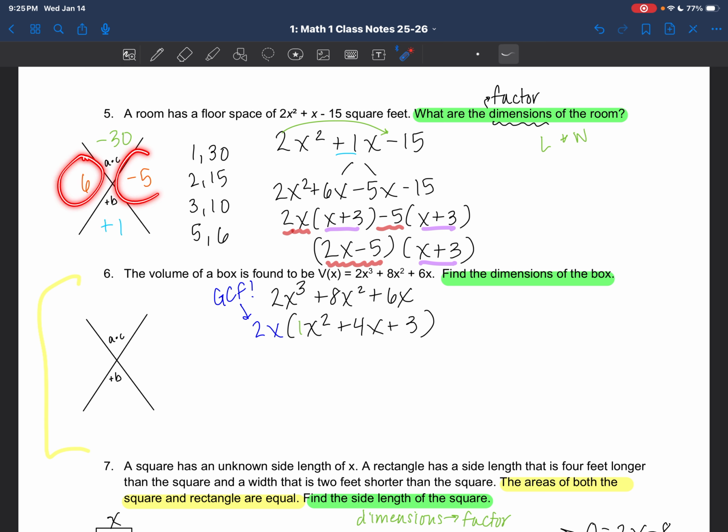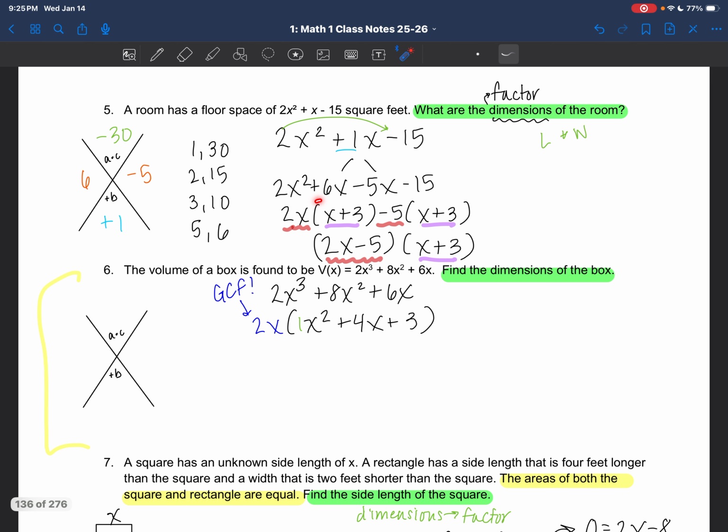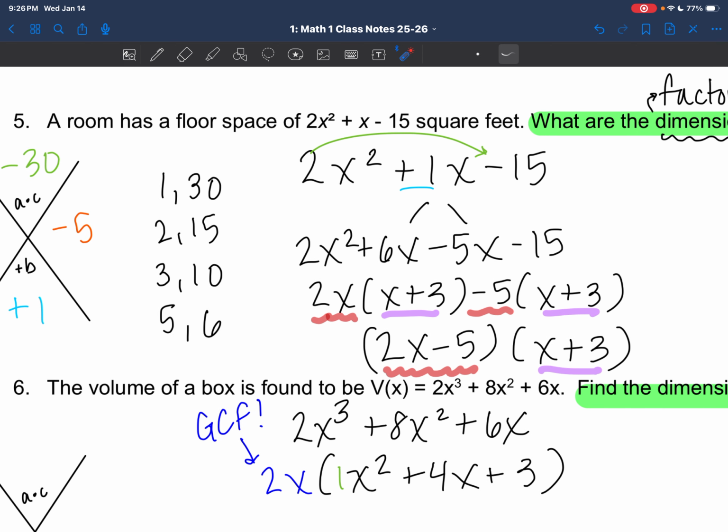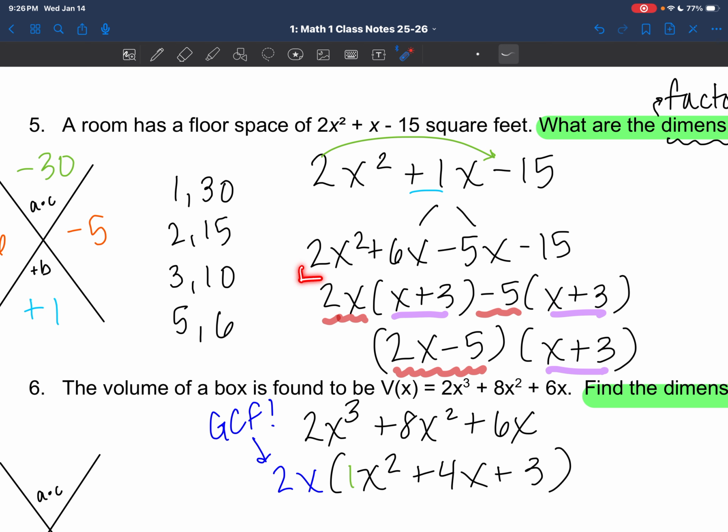So we've got our numbers here. Now we're going to break apart our middle term to 6x and -5x, excuse me. Bring the other parts down. Now we can group. Now that we got this, we're going to group this. They both have 2x in common. And after you divide this by 2x, you're left with x. After you divide this by 2x, you're left with 3.